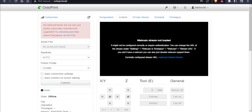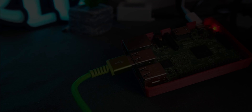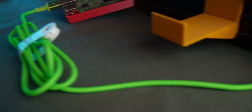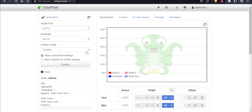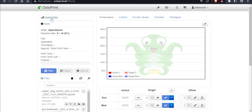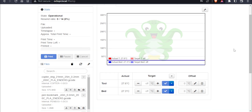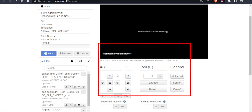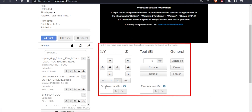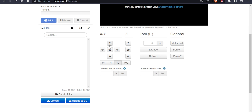As you can see, our OctoPrint is installed. Connect your printer to the Raspberry Pi through USB, and make sure your printer is turned on. In OctoPi, select Save Connection and then click Connect. Our printer is now connected successfully. Let's test the printer — go to the command panel. This is the movement control for our printer.